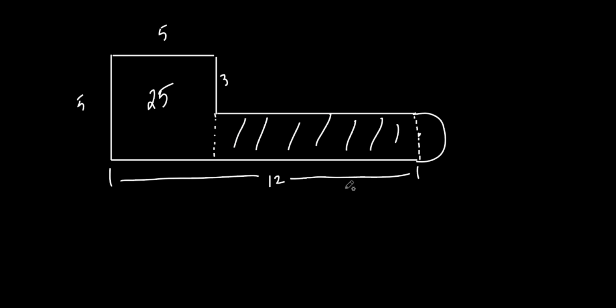So how do I find that? Yeah, 7. Where'd you get the 7 from? Very good, because from here to here is 5, isn't it? That whole thing is 12, so what's it from there to there? That's 7. What about this right there? It's 2, isn't it? Because the whole thing from top to bottom is 5. That's 3, so what's that? That's 2. So let's just find this rectangle. 2 times 7 is 14. So inside of here is 14. Inside of that is 25.